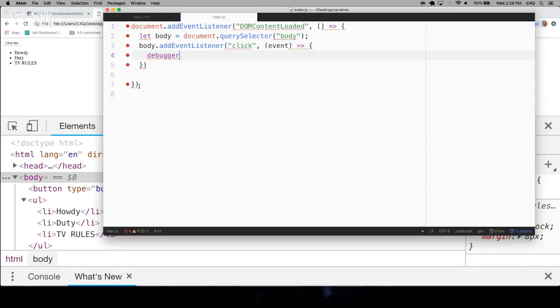With console log you won't be able to freeze it, you won't be able to type in event.target, you'll have to click and find the target, and if you want to make a change, you won't be able to do that either. The debugger is a significantly more powerful tool than console log. If you're only using console log, you're probably weakening your coding abilities. That being said, if you're super confident about what you're doing and you just want a quick check-in, then you probably want to use console log.